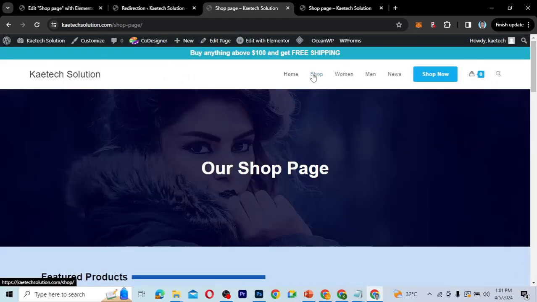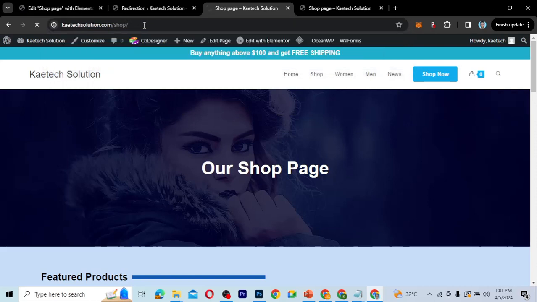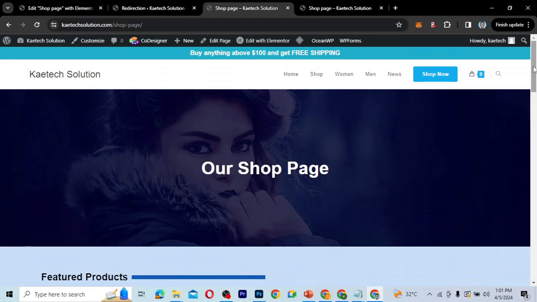So now if I go to this shop page, it's supposed to redirect me to the new shop page that we have created. Okay, so if I go over here, let me just remove this so that you understand it, and click to go to the old shop page, it will still give me this particular shop page. Okay, meaning that we are redirecting to our new shop page, which is perfect, which is very good. Okay, so if I click over here, it will still take me to my new shop page.